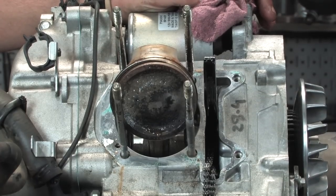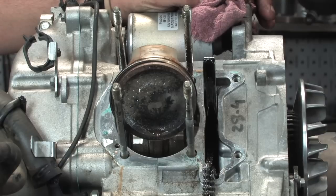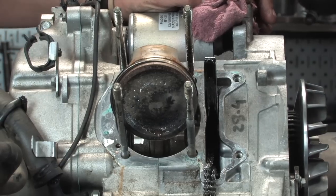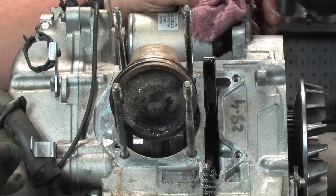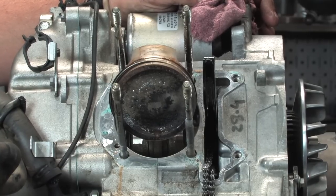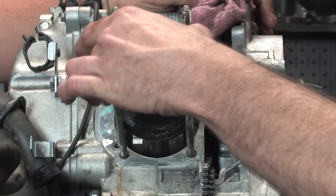So, with the water in the top end, you kind of just have to go through everything. You may have compression right now, but it's not gonna last long at all. Sounds good. That's why we're replacing all the parts in the top end. So up next, we're gonna go ahead and remove the piston and we'll show that in the next shot, right?